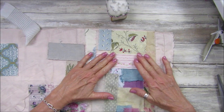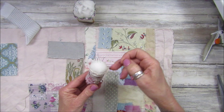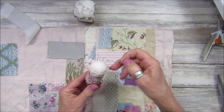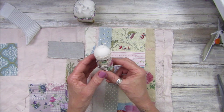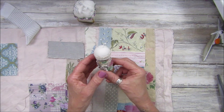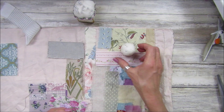Should I tuck that on? I've already sewn that bit down so this is going to have to go above. I don't think I have to fill up every little gap. I made a little — I don't know whether you saw my last video on the bobbins — but I made a little pin cushion on one of the bobbins and made a little snippet roll around it. I think that's so cute, and it's got my beading needle on it so I know where my beading needle is.